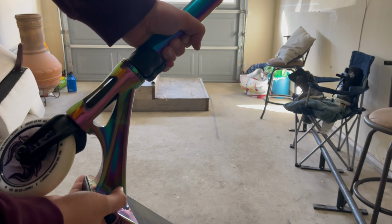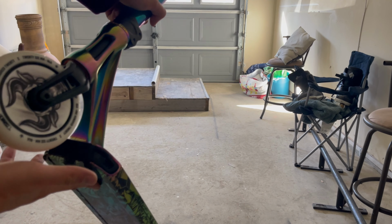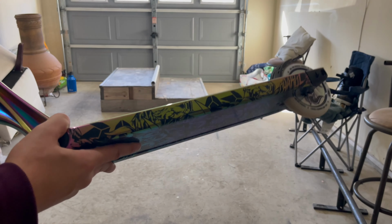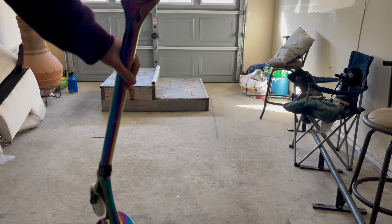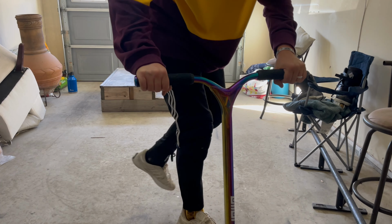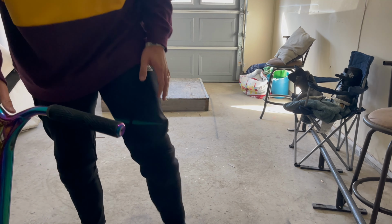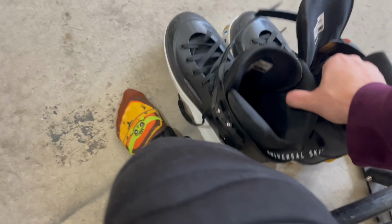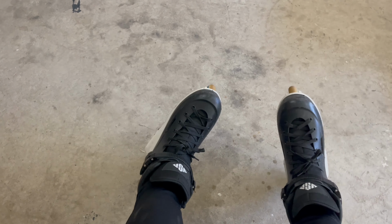All right, so this one is my old slick scooter build. Basically, while this one is IAC, unlike the blue one, which makes it lighter, this is the longest deck and the biggest wheels. So this might be harder. I'm definitely counting that one because I kind of tweaked my ankle on that one. I don't know if you guys have ever worn an ankle brace while wearing blades, but it is weird.